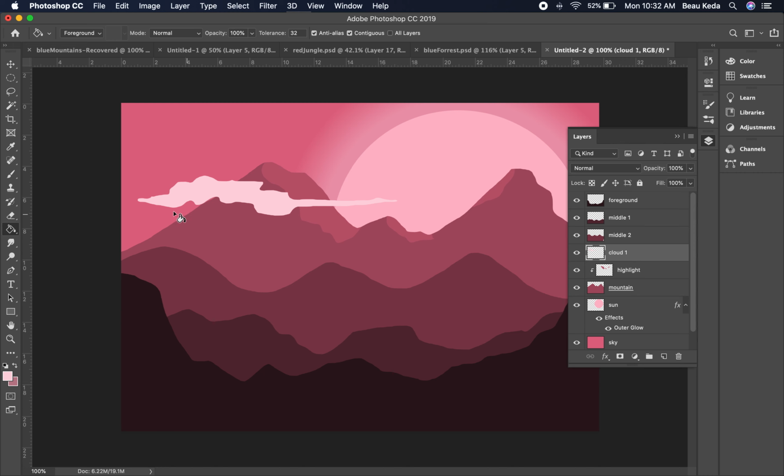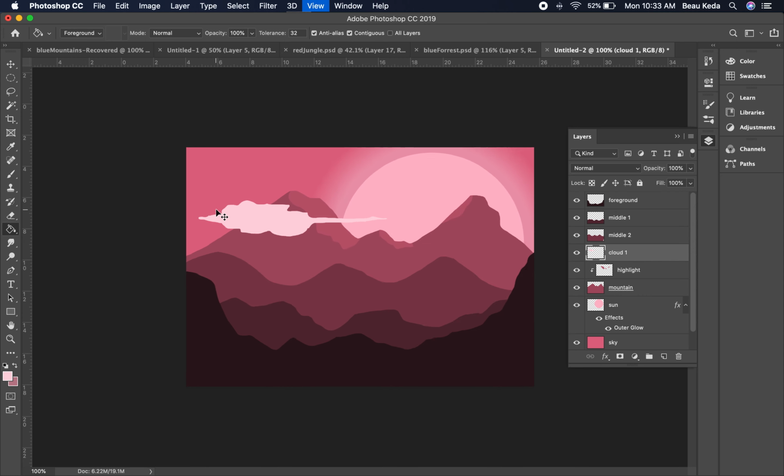I don't love this bottom part, so what I'm going to do is take my lasso tool and kind of draw inside here. Okay, come on, pen. Speed up. Ugh. Pen is being slow. So, fix this up. So what I can do is, if I draw back into that shape, I can just fill that in. No harm, no foul. So I got a little bit better of a cloud.